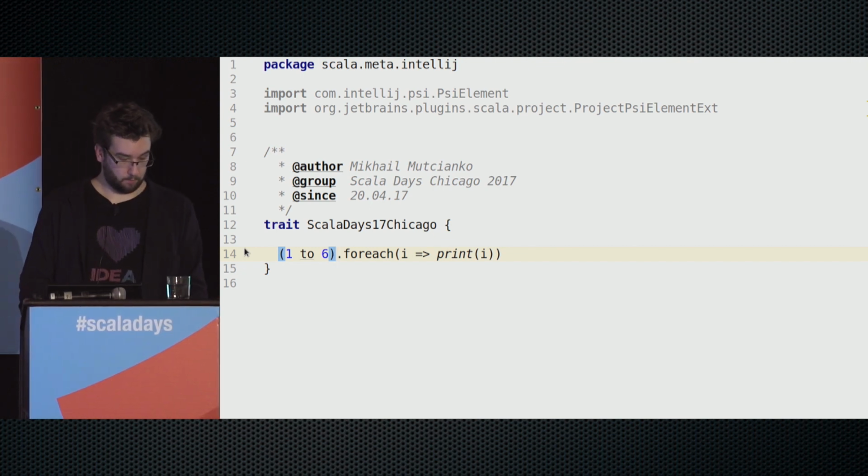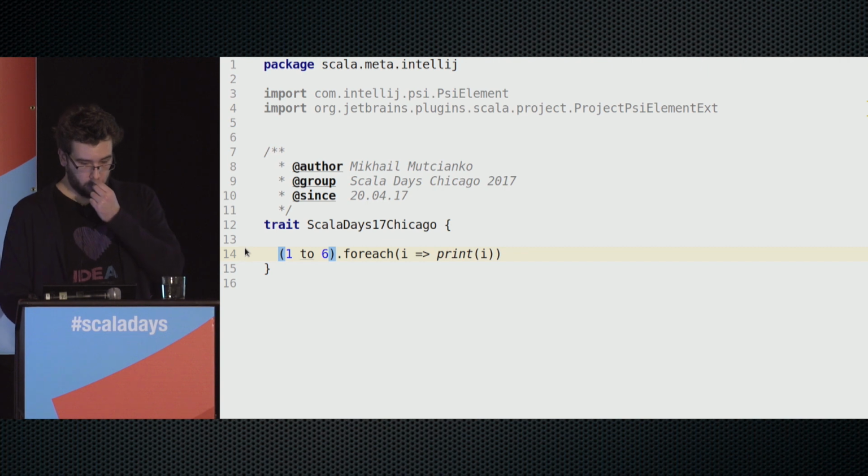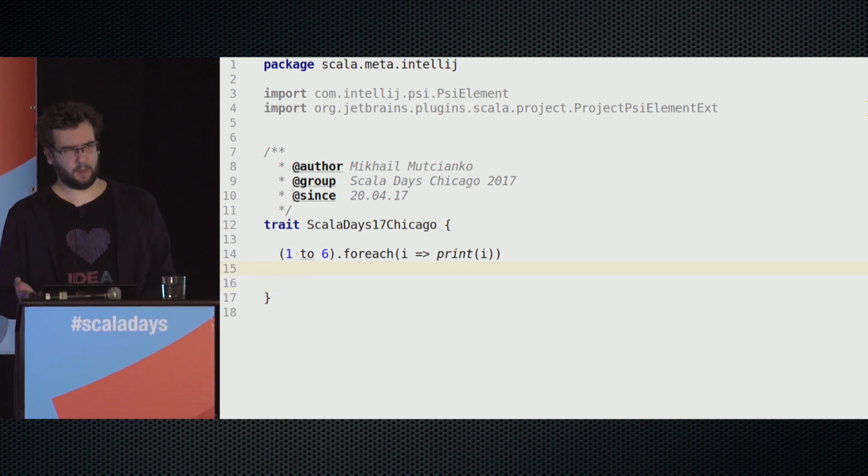All right. So what are the things I might want to refactor in place? Yeah, you probably know about renaming, but that's very simple. Let's do something more advanced. For example, I have a function which takes some arguments, and I have those arguments named somehow.